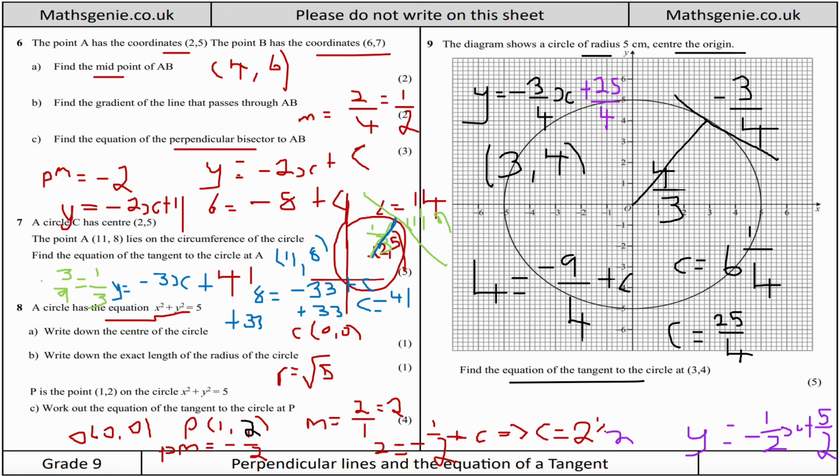Essentially it is a revision and recap video looking at perpendicular lines, parallel lines and equations of tangents. But the key part to remember from today, guys, is the perpendicular gradient is the negative reciprocal of your current gradient. So the gradients multiplied together have to give me -1. And it's always in the form y equals mx plus c, where m is your gradient and c is your y-intercept. So c is where it crosses the y-axis. And if they're parallel, it means they have the same gradient.